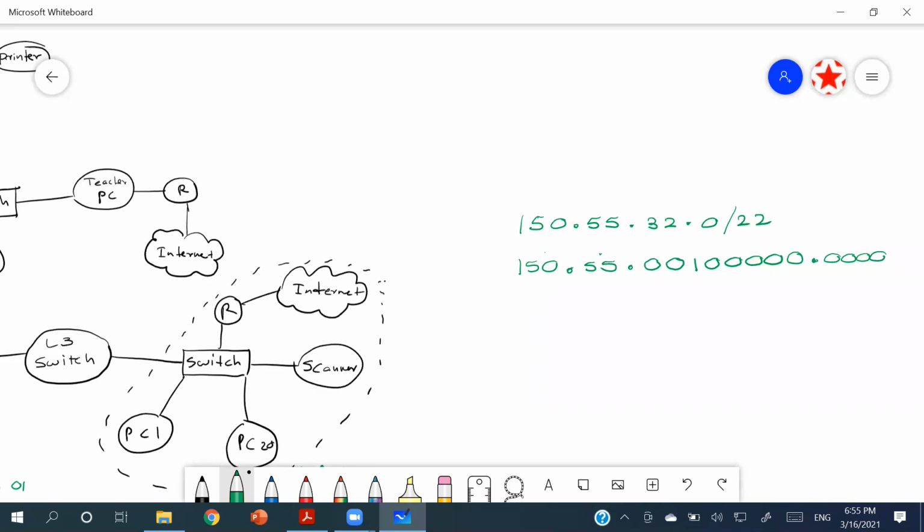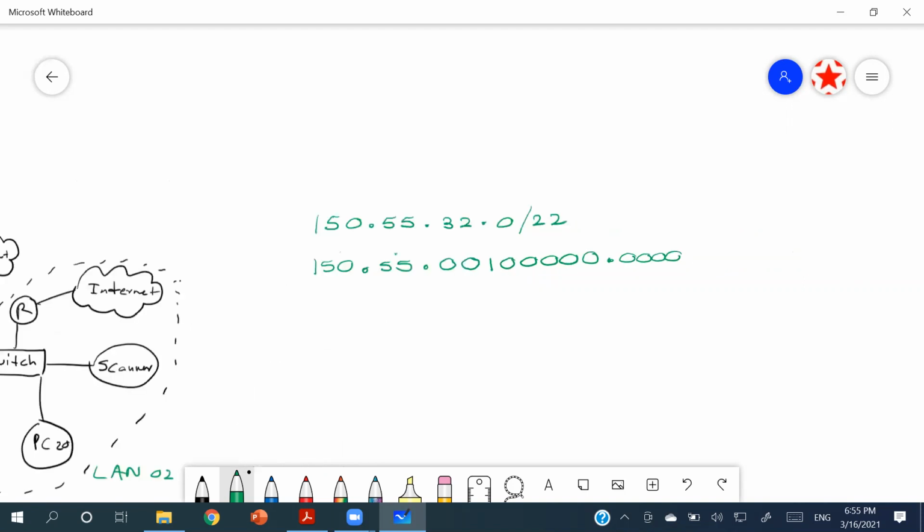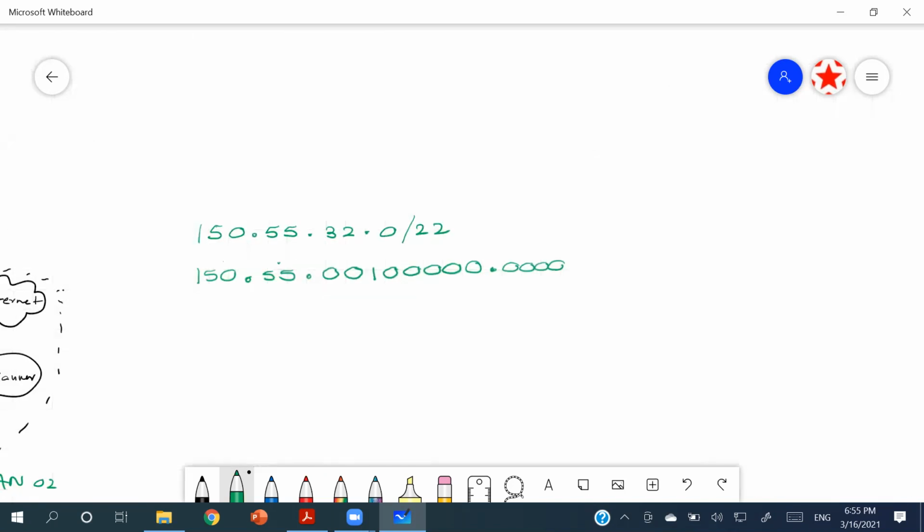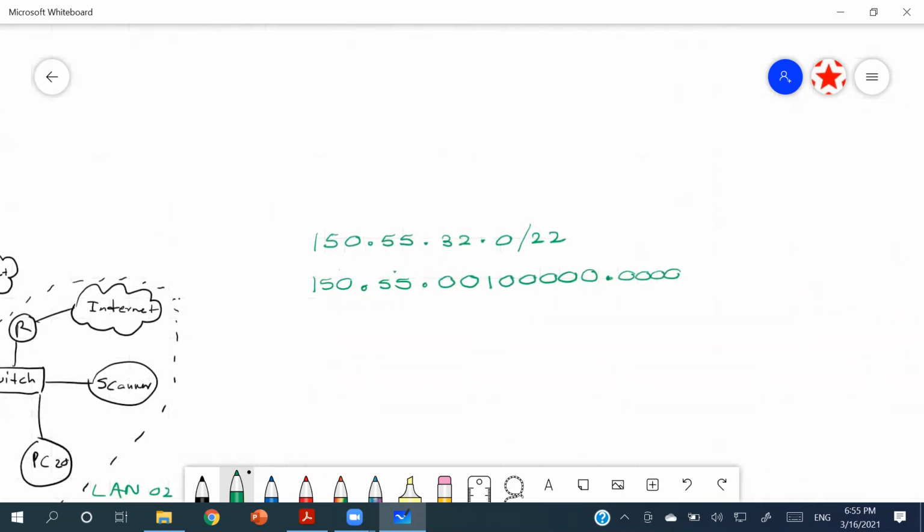Right, so let's mark the margin like this. This is where the margin goes.